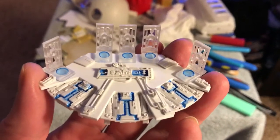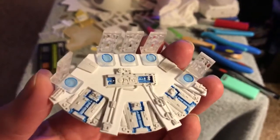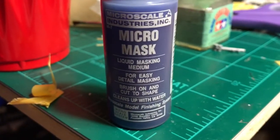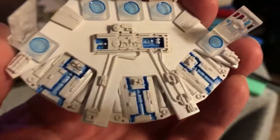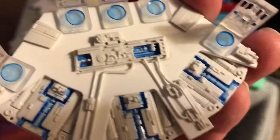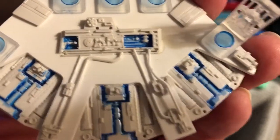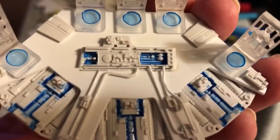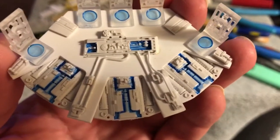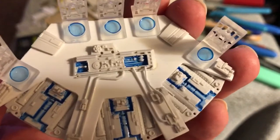All right, so I'm getting ready to paint the floor sub-assembly with the alcove bases. I used some micro mask, liquid masking, over the areas that I don't want to get painted. So in the little platforms there and those little channels, I want those to stay unpainted. Same with those little sections right there. And I'll still do some dry brushing over top of the main parts. I just don't want it down into the grooves.